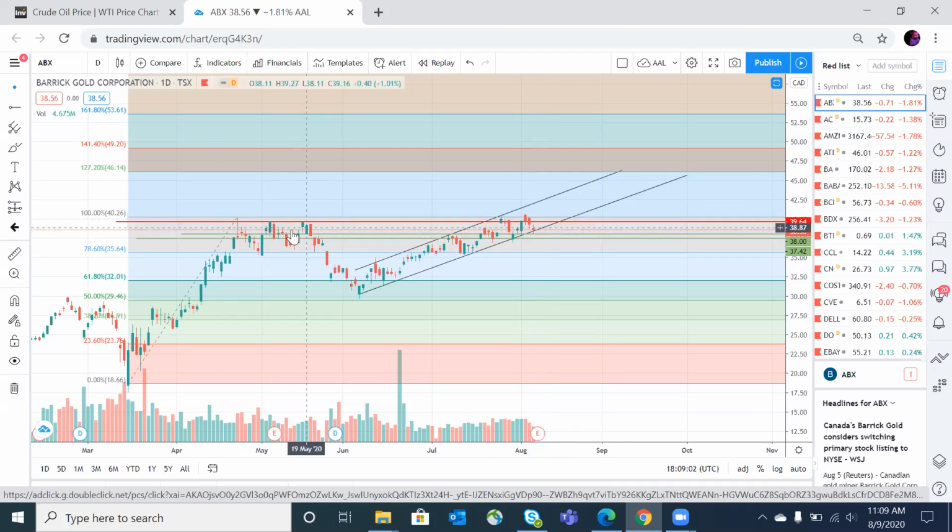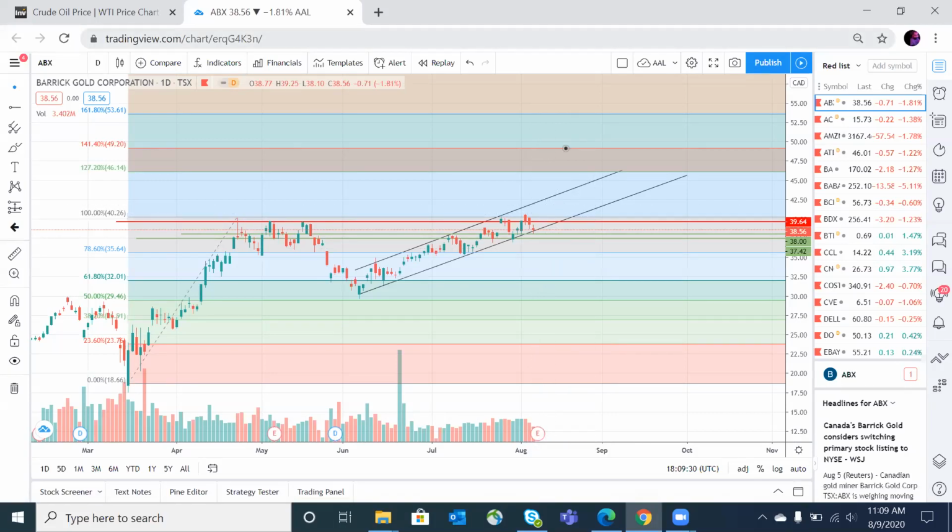Because when it touched this level of 40 earlier, there was no such boom in the market with respect to gold. But at this point of time, you can see a boom here, and gold is rising up and up, making new highs every day. So here it is coming down, maybe because of the earnings pressure. When the earnings pressure is released, it has a tendency to cross 40, given the gold prices in the market.